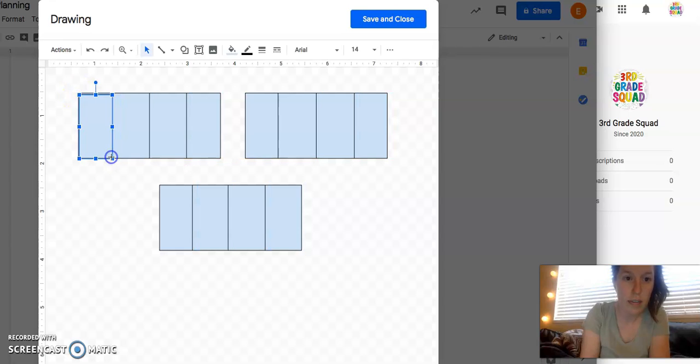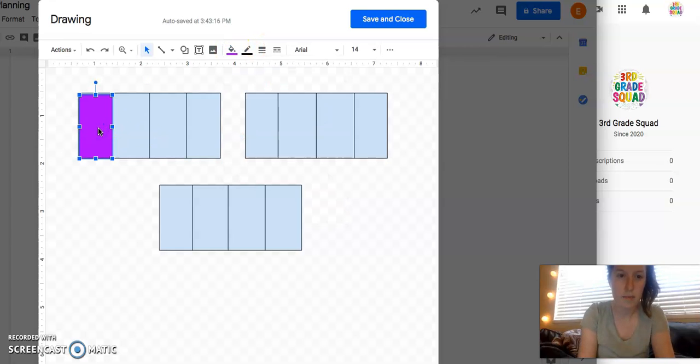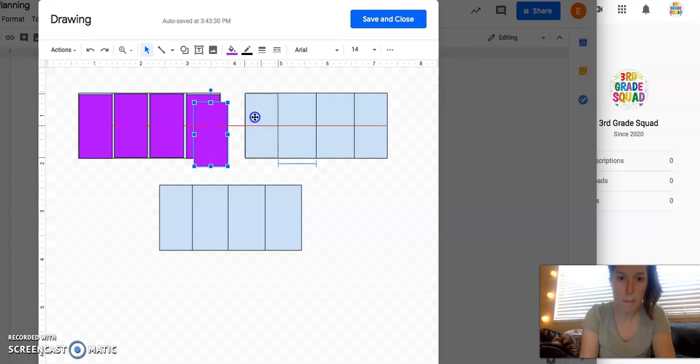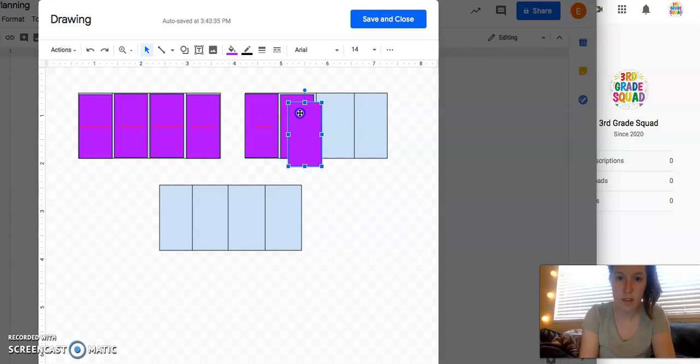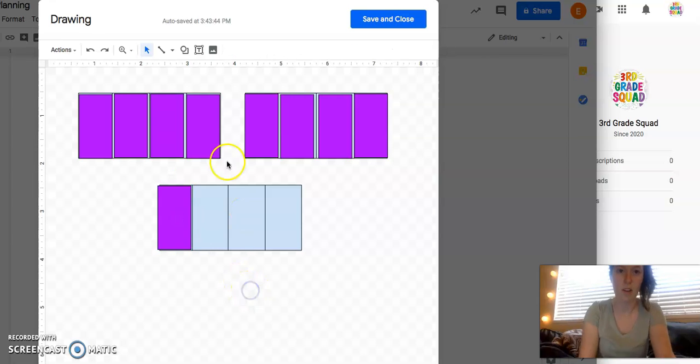Okay, so I'm going to complete my drawing here by shading in each of those 9 pieces. Let's make this a different color. Perfect. 1/4, 2/4, 3/4, 4/4, 5/4, 6/4, 7/4, 8/4, last one, 9/4.